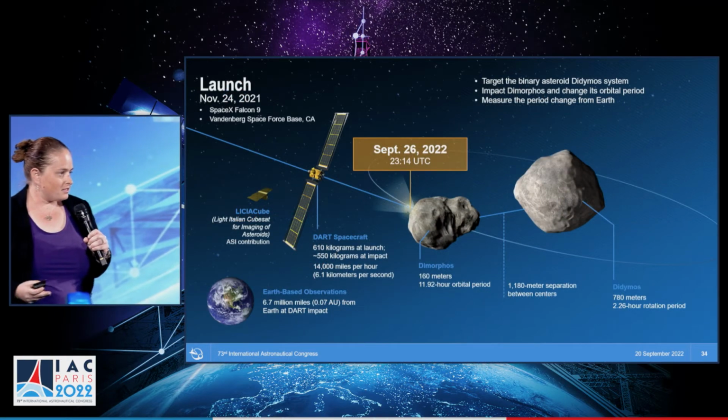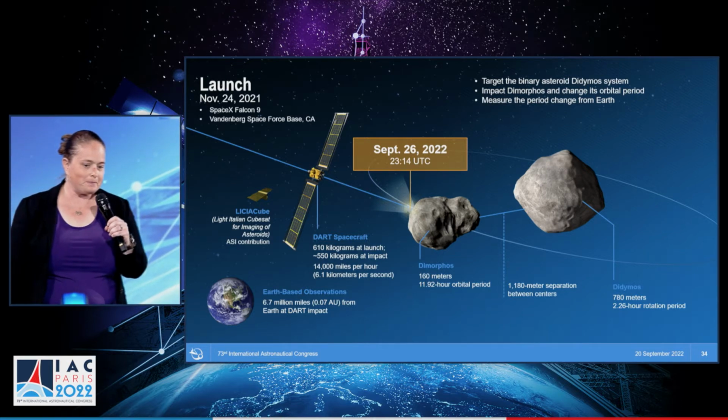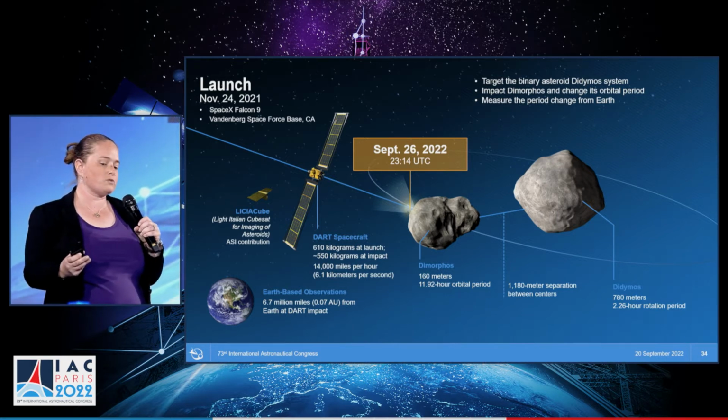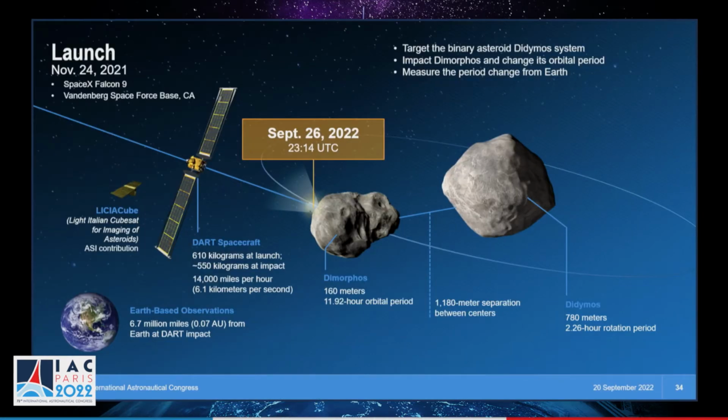The concept is we are going to go and kinetically deflect an asteroid. Seems simple, right? We're going to target a binary system, Dimorphos, as was mentioned. And so that means that there are two asteroids. We're actually going to go and impact the littler one, Dimorphos, which you see there in the picture. You see DART coming in and hitting it. And it's really neat that we're going after a binary system because we can actually measure the change in the orbital period that we're going to have happen here on Earth. And so that's what's so exciting is we can go, and then we can see it. And you're going to see a lot about how we're going to observe that.